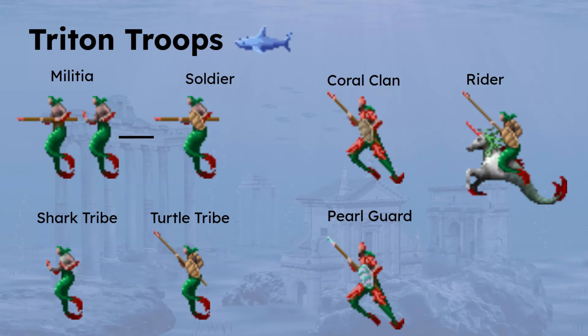These guys are really, really cheap, but pretty much all your Tritons are really cheap anyways, so I wouldn't really choose these over anyone else. Next you have the soldier. This guy's a little bit better. He's basically a militia. I kind of put these in the militia group. He's almost identical to the militia, but a little bit better in terms of stats, and he has a shield, so he's a little bit better.